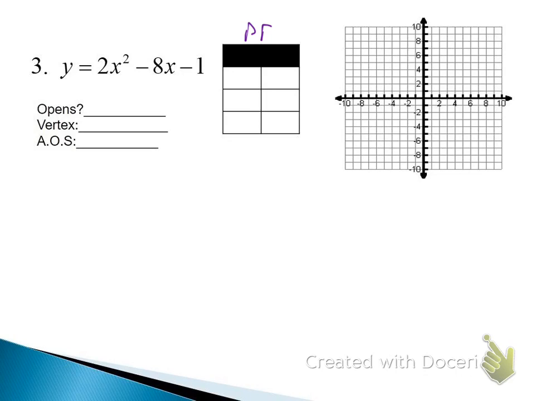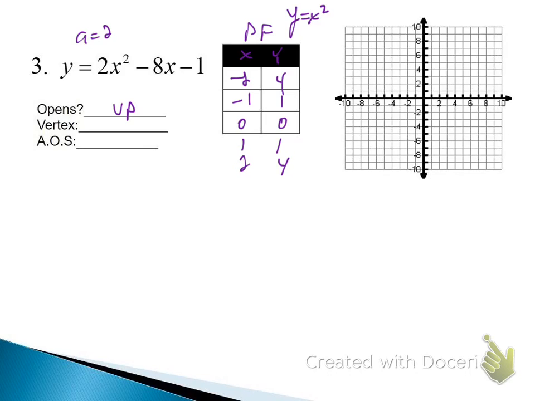First things first, get our parent function in here. So our table: negative 2, negative 1, 0, 1, 2, and 4, 1, 0, 1, and 4. And again, that comes from just plugging those x's into the parent function. All right, we might need to adjust the shape and the direction first, right? So we look over here in the A, and our actual function is 2. So the direction is not going to change. It's still going to open up, just like our parent function does, but the shape should be thinner again because this A is bigger than 1.